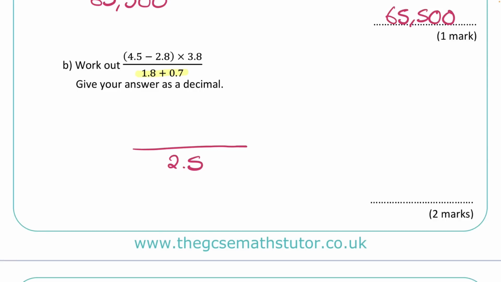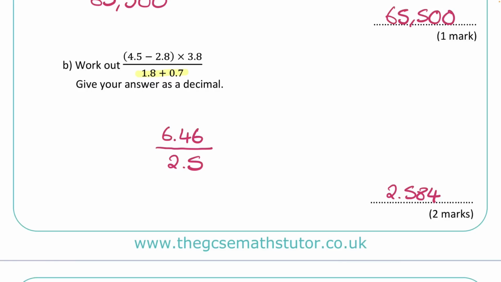and then we can work out what's on the top. 4.5 minus 2.8 times 3.8, and that gives us the numerator here, which is 6.46, and then I can type it in. So all I've done is tidied up the top, tidied up the bottom, and now I'm just going to type it in. So that's the only real bit of working out that you can show, because this is basically just typing into a calculator. It's very, very difficult to show anything other than writing out exactly what's already given to you. So that gives me the answer, 2.584. You can obviously check your use of a calculator based on my answer there. As long as you're getting the same answer as me, then you should be fine.